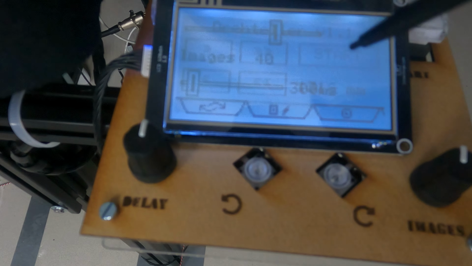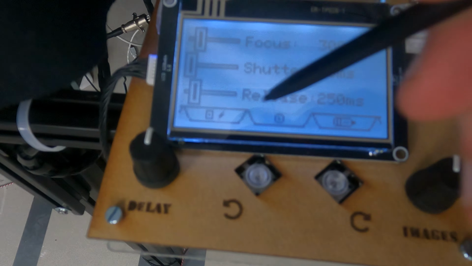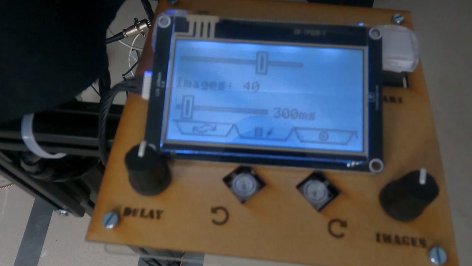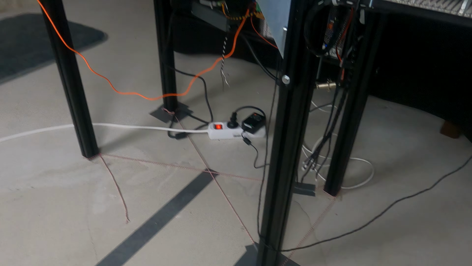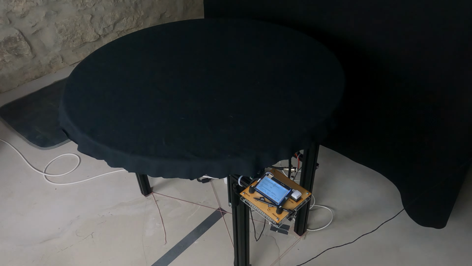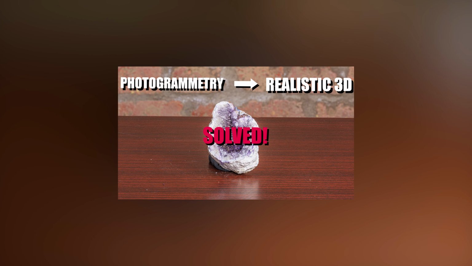At this point, I want to throw in a question that is asked quite a lot from beginners in the photogrammetry community. How many images do I need to capture? If you watched my video about how the math behind photogrammetry works, you know there is a process called MVS or multi-view stereo.